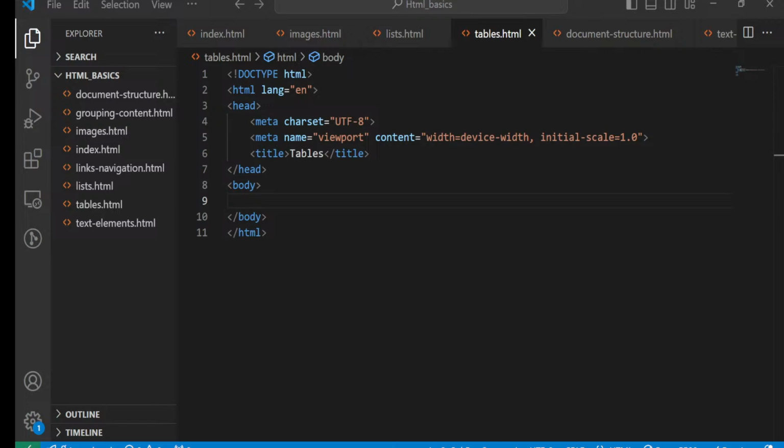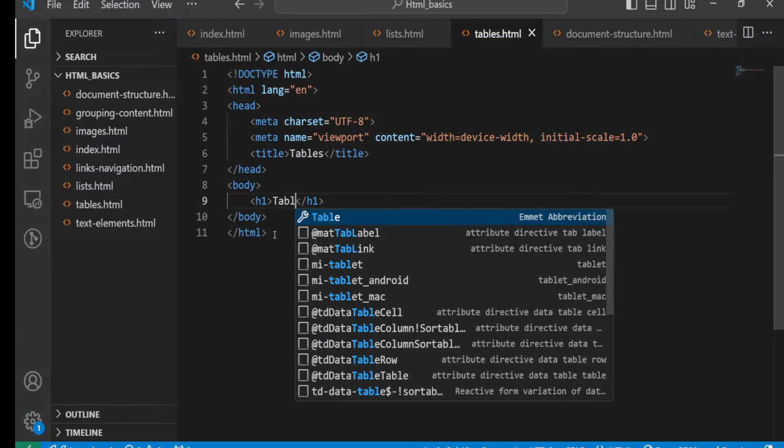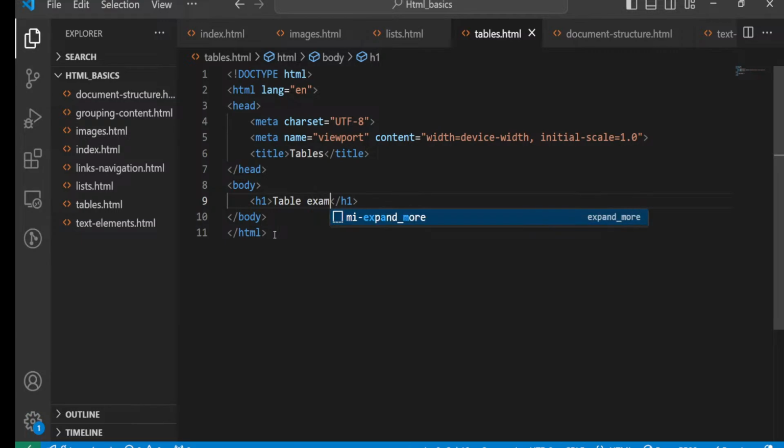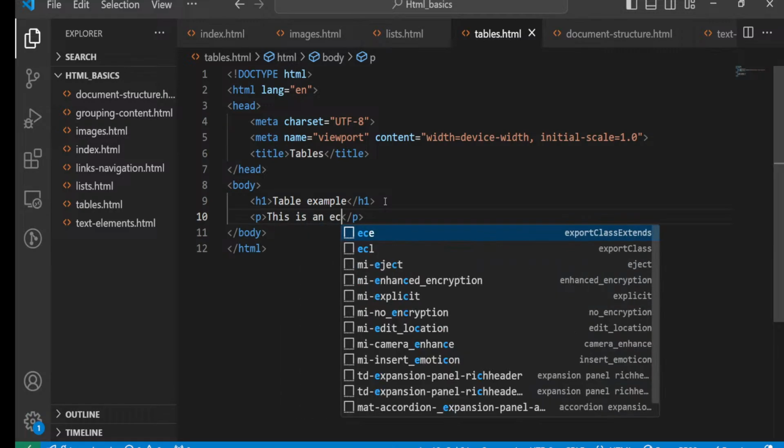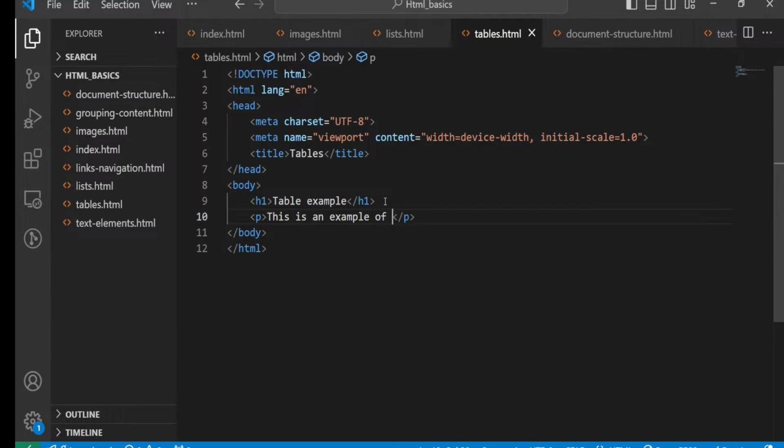So let's give it a header, h1 because it's the first header, and let's say table example, with some random paragraph p, and say this is an example of a table.